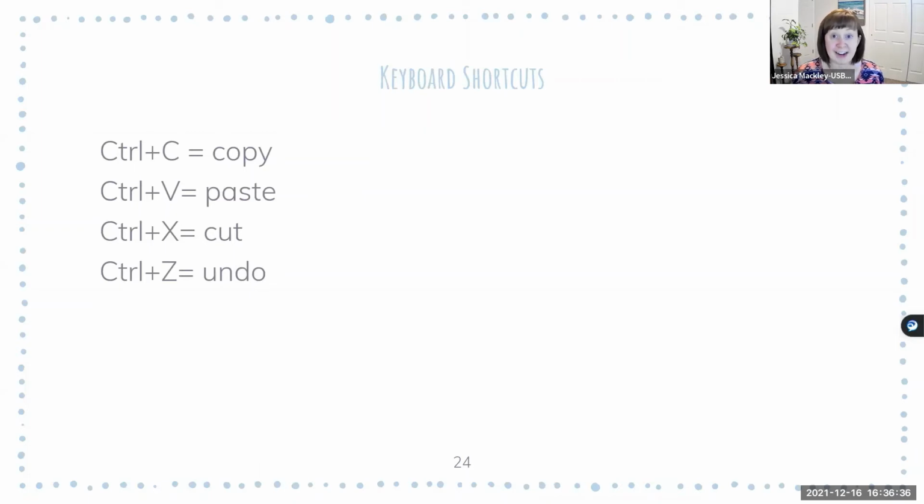And then one more little piece before I give you a tutorial of this. I just wanted to highlight that I do use these keyboard shortcuts, which come in very handy. As a teacher, I didn't know them, which is kind of silly, but you might not know them either. So Control C is copy, Control V is paste, Control X is cut, and Control Z is undo. You need to hold those two keys together to do that action. So you won't be seeing me right click for copy or paste or cut very often. I'm using the keyboard shortcuts. But if you want to use the right click option, that works too.